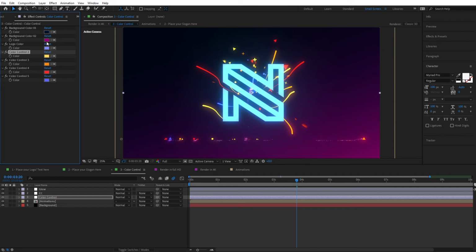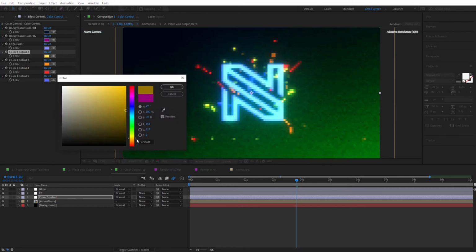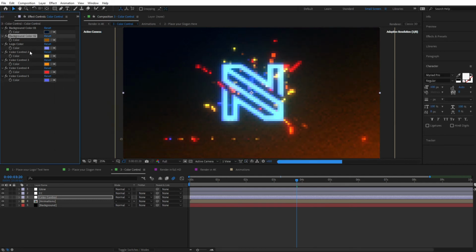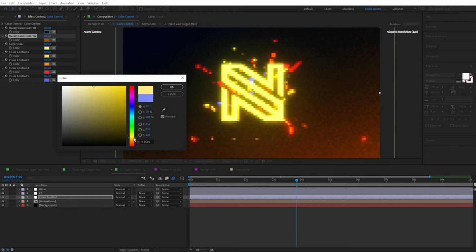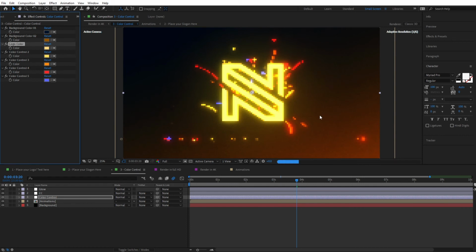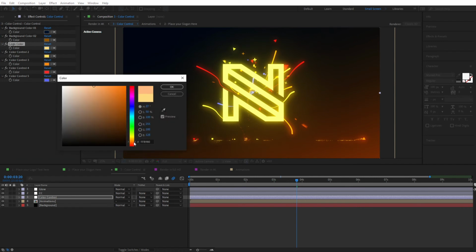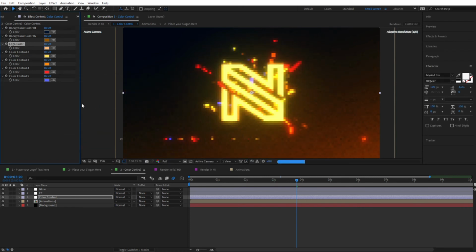Of course, you can even now change maybe the background so that it fits more the style we are going for. And let's even change the logo color. As you can see, we have changed the look of this completely. And we made this look more fiery maybe. Perfect. So this is nice, I like it. Maybe just a little bit more red in the logo, more orange.